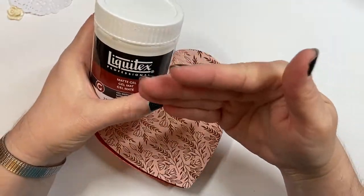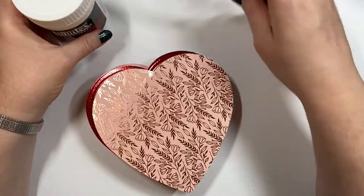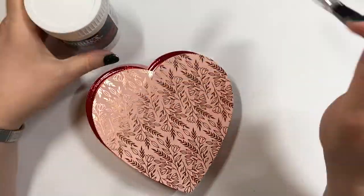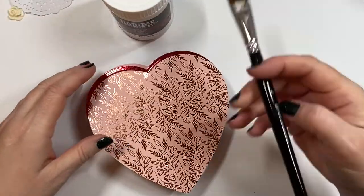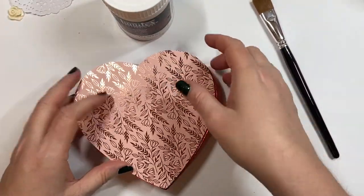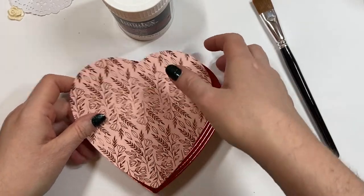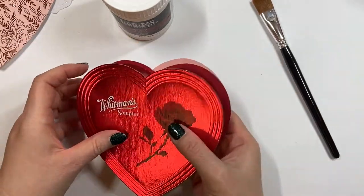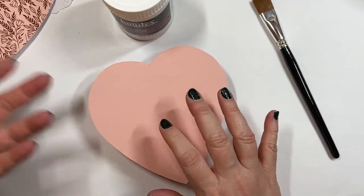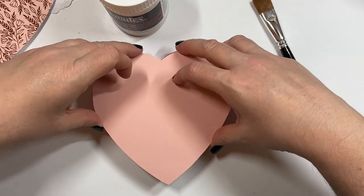So I'm going to do this right now, and I use a regular paintbrush. This one's from Ranger, but any old paintbrush will do, like a flat one. All right, let's do the bottom first, because then I can set it to dry on itself and then take the lid off.